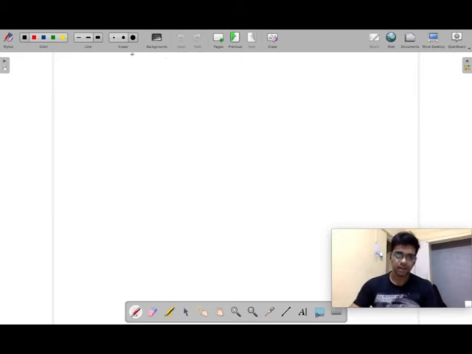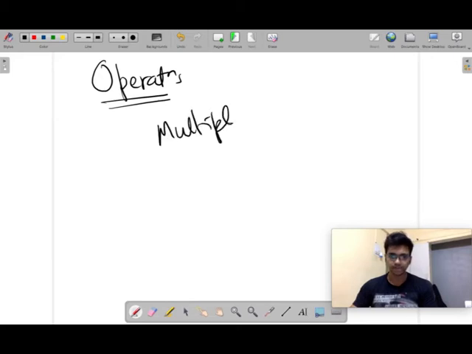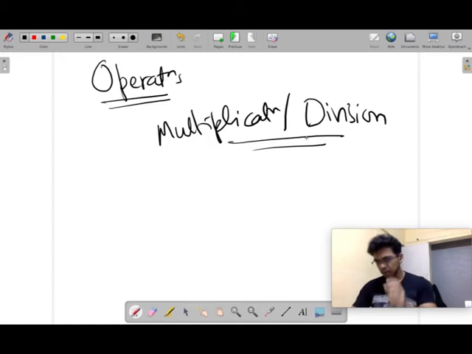Let's go back and continue the discussion about operations. So we talked about addition and subtraction. Now let's talk about multiplication and division. In addition and subtraction, we were interested in looking at the significant digits after the decimal point, and we found which number has the least significant digits after the decimal point, and the answer that we reported had that least number of significant digits after the decimal point. So I made that clear through an example. Now let's talk about multiplication and division.